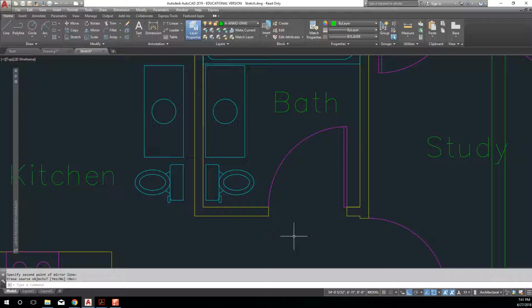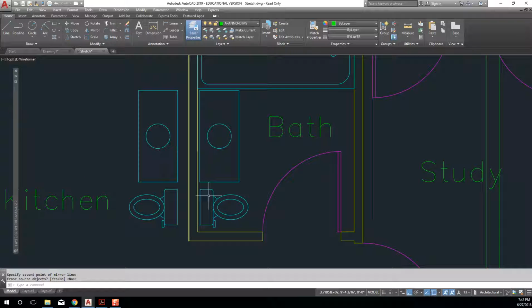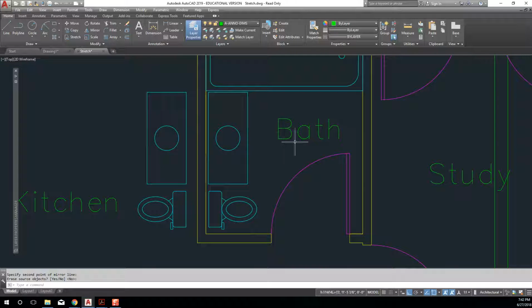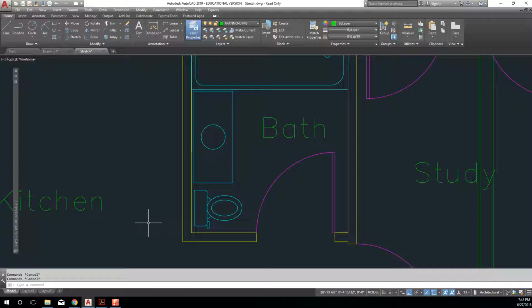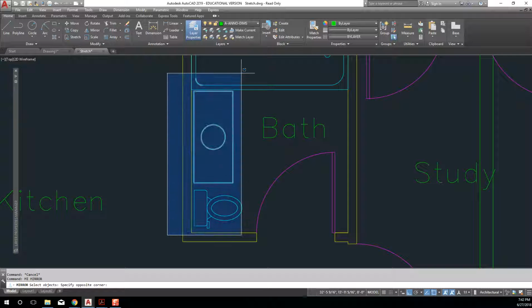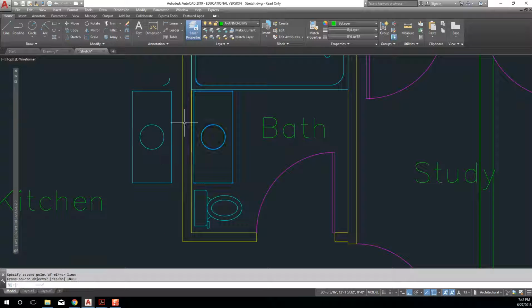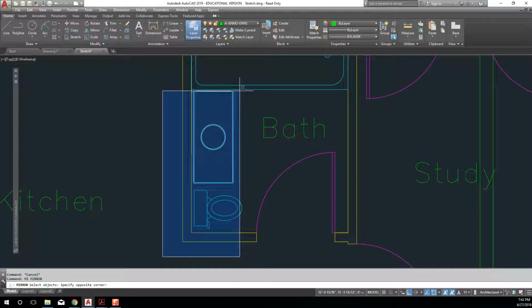All right, so it's pretty simple. Mirror will allow you to create a mirrored copy. And we have rotate. Sometimes when we mirror things, like if you have a women's bathroom over here and a men's bathroom over here, and you've drawn the women's bathroom and you want an identical copy of that on the other side of the wall for the men's bathroom, you can grab a few things. MI, mirror, I can mirror them. Click, click. Oh, I didn't get the toilet. MI. It's odd. Okay, click, click.